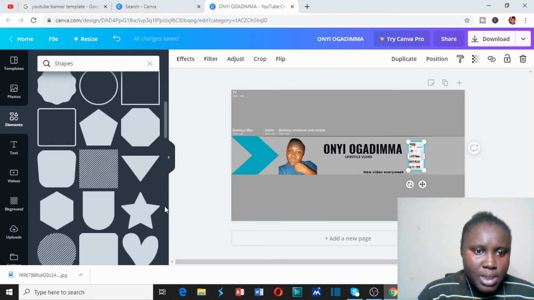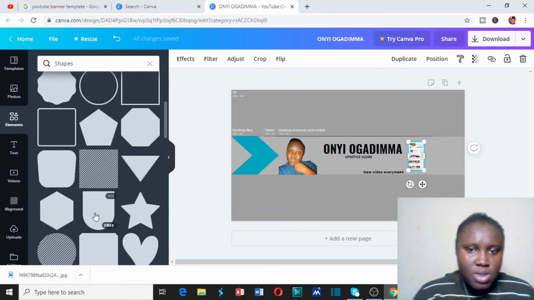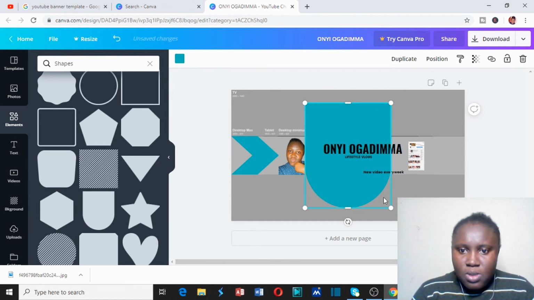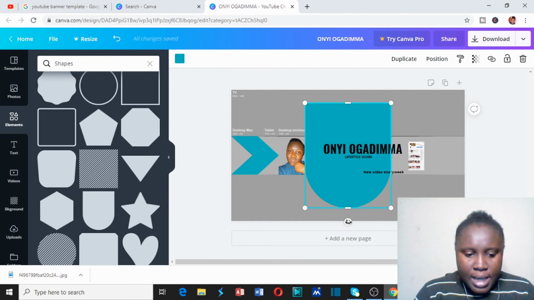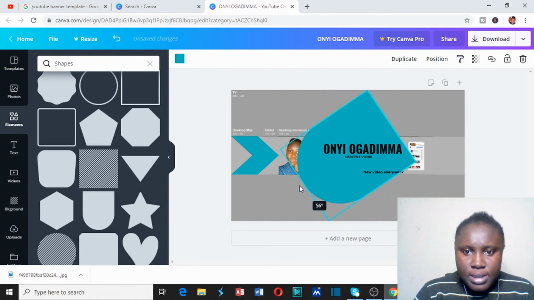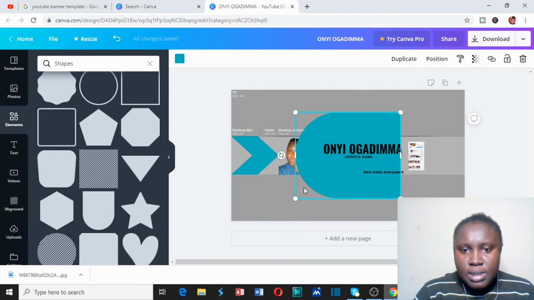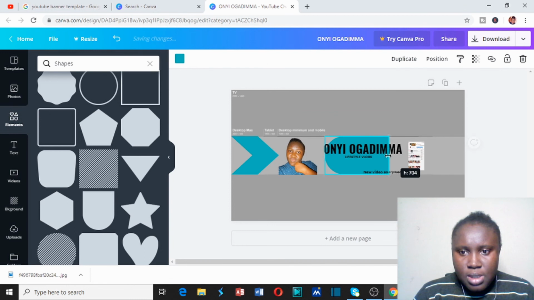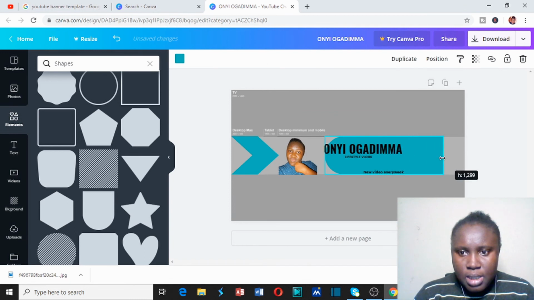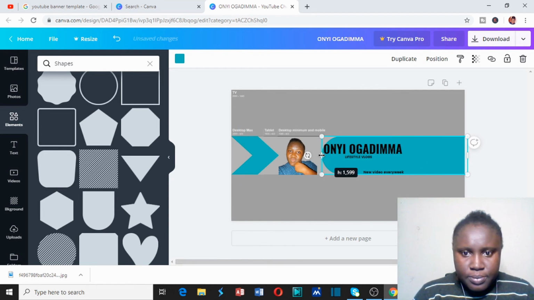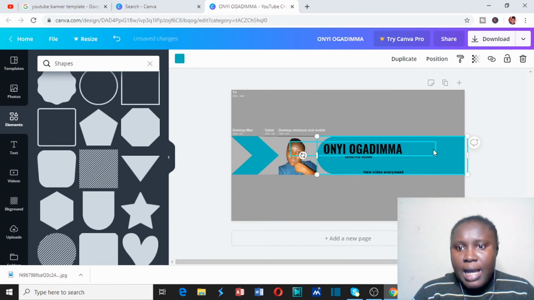So please be here with me. Yes, I used this shape. I used this particular shape, and then I turned it round this way and resized. I just made it go to the extreme, this way and this way, and then I sent it to back.